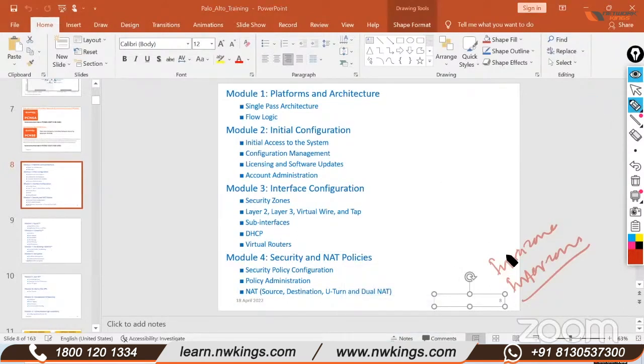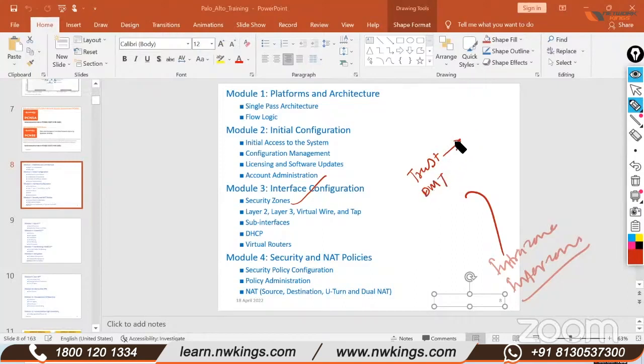If I talk about intra zone, let's say a zone could be any name. Just think about it for the time being; some people may not digest it, because you are not understanding from the very basics, as I'm just discussing random topics today. So zone could be any name. Let's say you put one zone name as trust, and another zone is DMZ. So I have two zones.